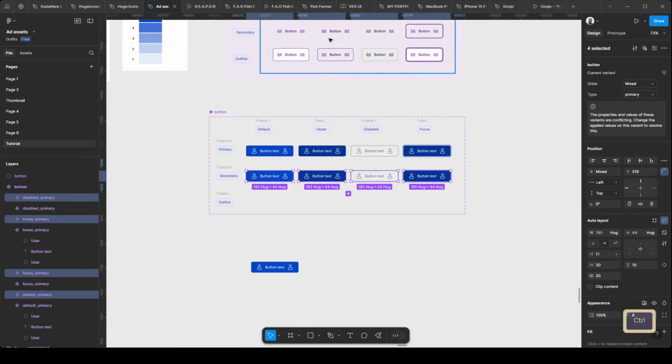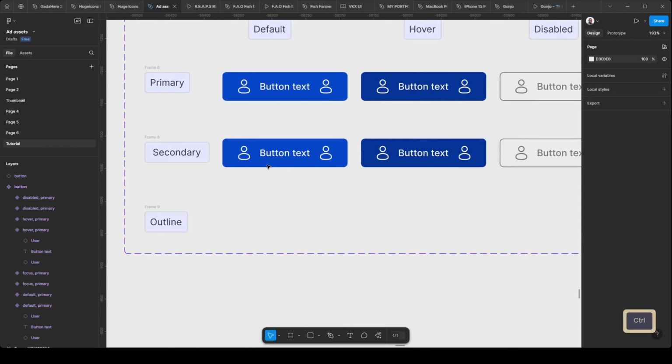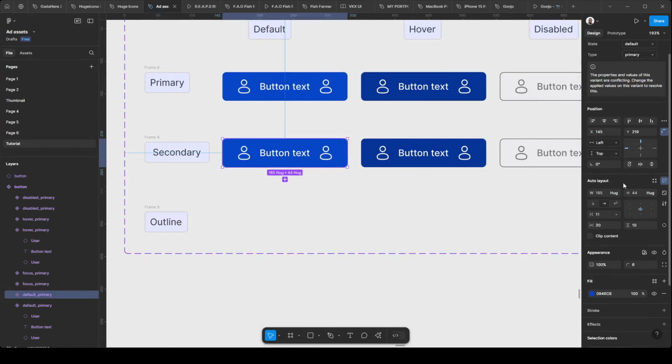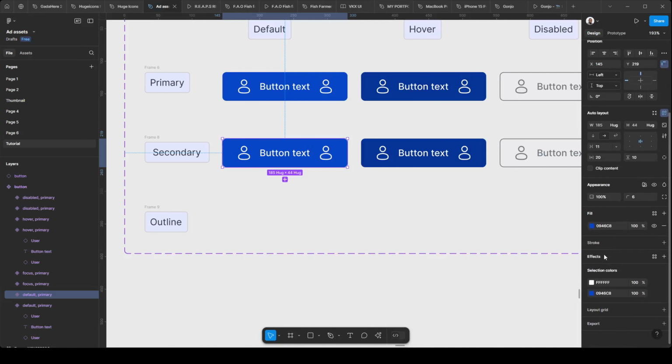So the secondary is the one with no fill, right? What we're going to do for this secondary is that we are going to see something like an error here, but don't worry, we're going to come back to fix that. So instead of having the white buttons, I mean, instead of having the icons have white color, we're going to have the icon carry this blue color, and the button itself carrying no fill.